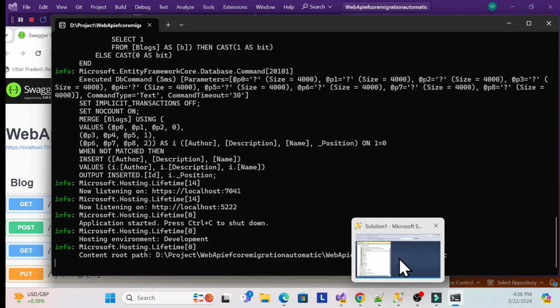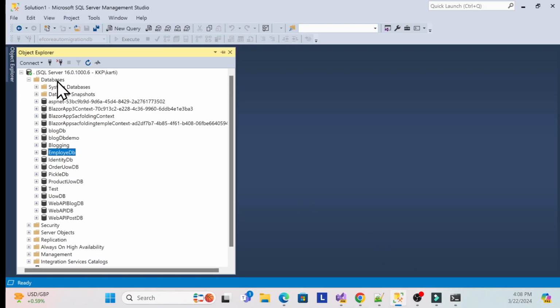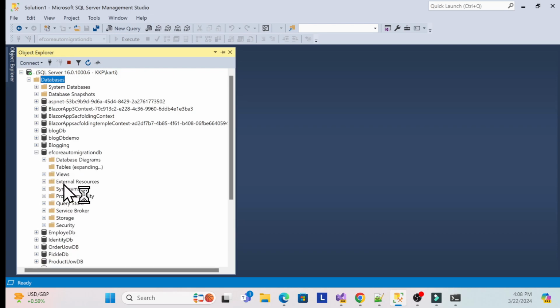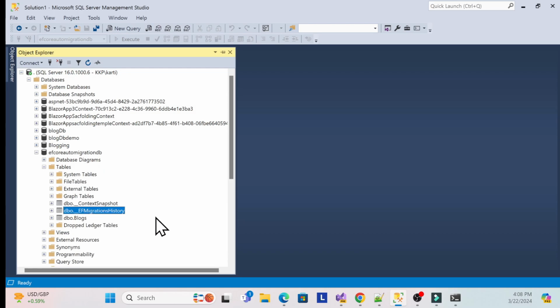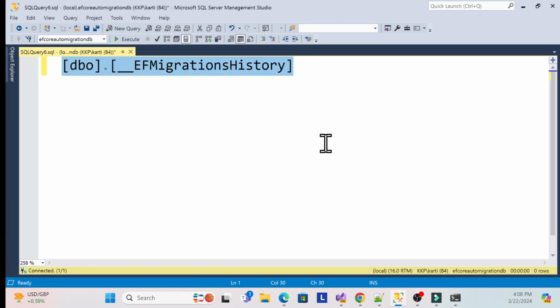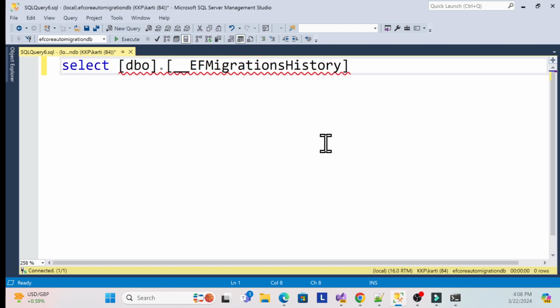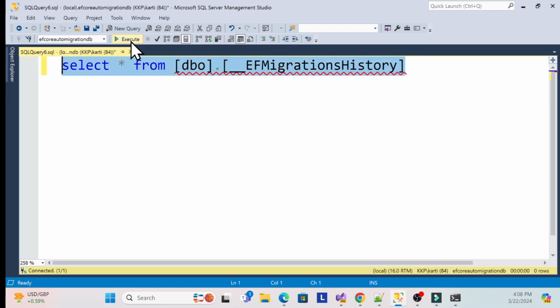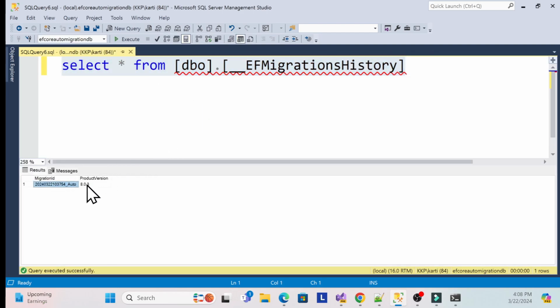Go to the db and refresh our db. Once you update, now see this is created. If you go to the tables, those things have been created. And then we check the migration table, select star from table. Now here the migration has been created, right?